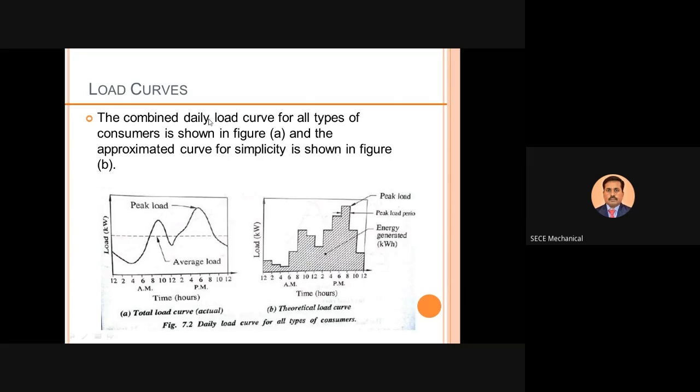With respect to time and load, we see how much power is required. For example, from 12 a.m. to 12 p.m., what will be the power requirement? In the evening time, how it is raised, and in the morning time, how it is raised. Based upon the variation, we can say at which time domestic purpose is increased, or industrial load may be increased only in the daytime. At night most of the industries are closed. Some industries may work on shift basis, so that night time load may be increased.